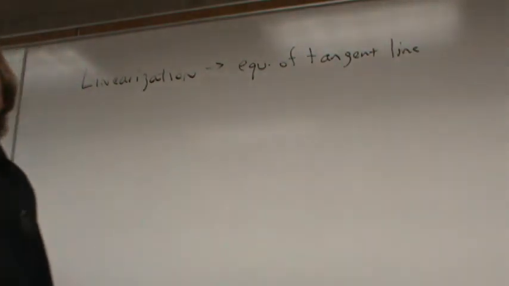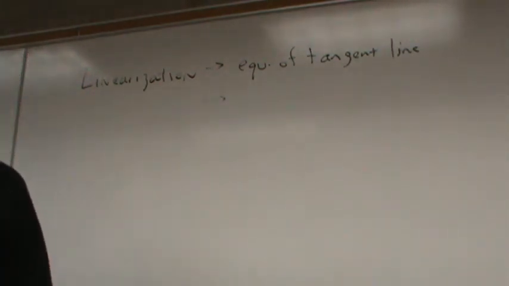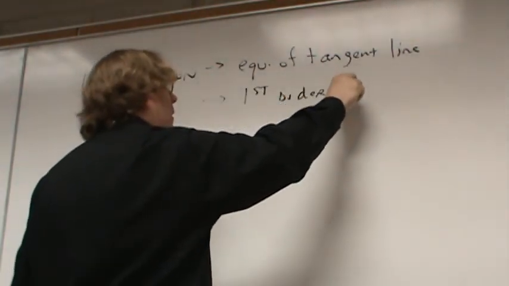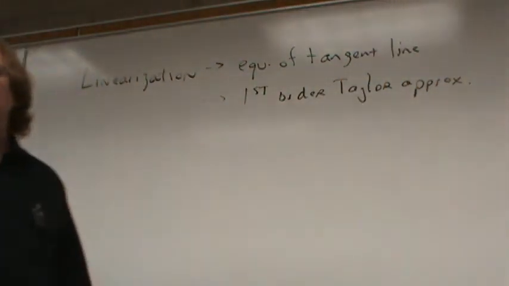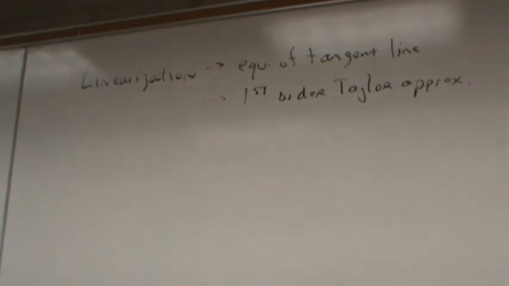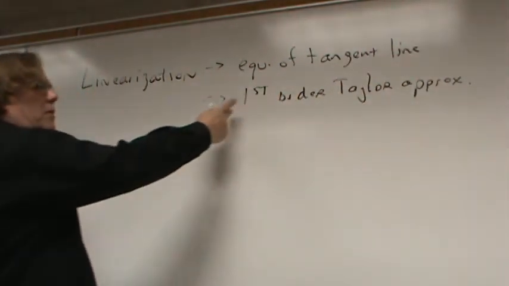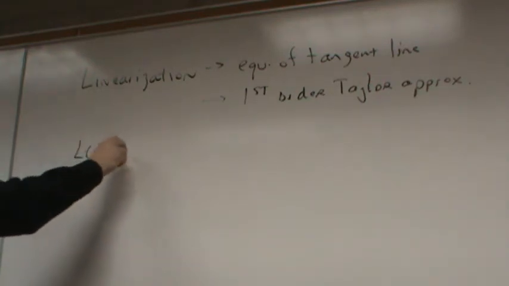But I'm here to tell you right now, there's another way to find the linearization, and that's just by getting the first order Taylor approximation. They mean the same thing, and I'm going to demonstrate why. On tonight's homework, they're going to give you a bunch of problems where they ask for the linearization. I just want you to be aware that when they're asking for the linearization, what they're actually asking for is the first order Taylor approximation. Let me show you why.